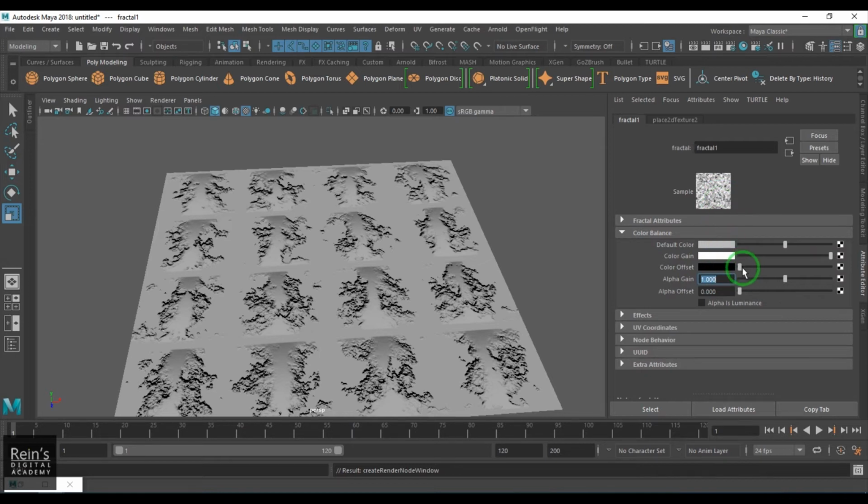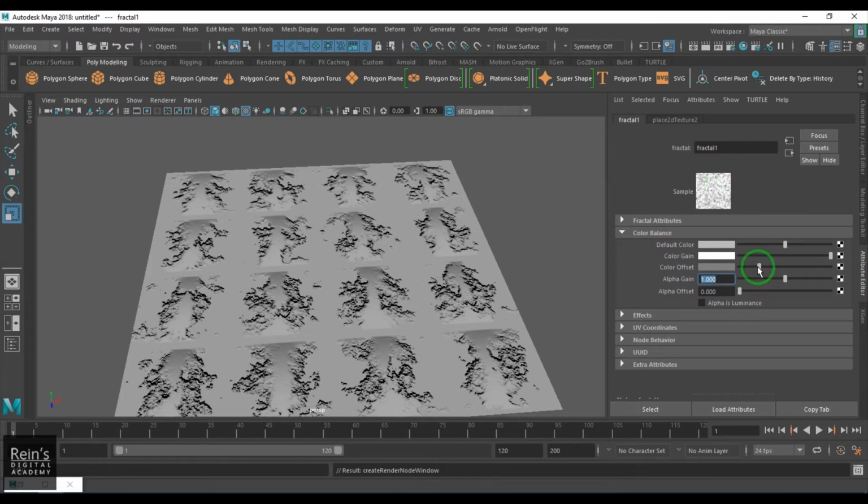For example, if I increase this value slightly, if there is a value of 0 here or black, and there is a value of 1 at the white, so when I increase this gray value to, let's say, 0.1, the black becomes 0.1 gray and the white becomes 1.1.